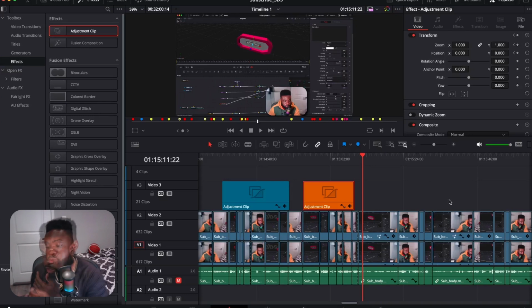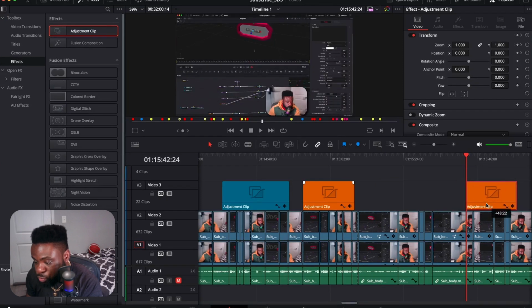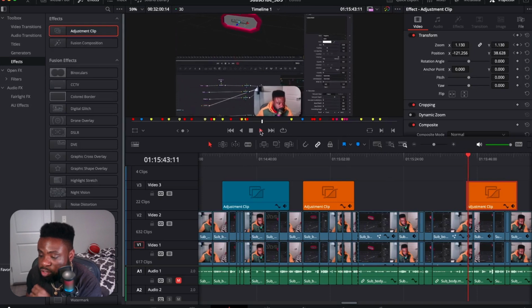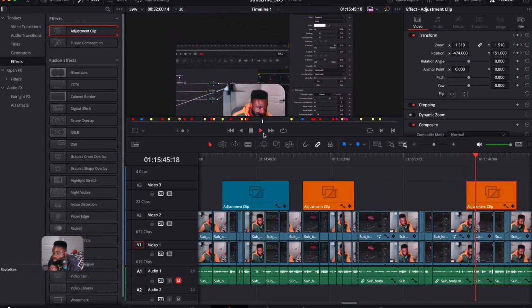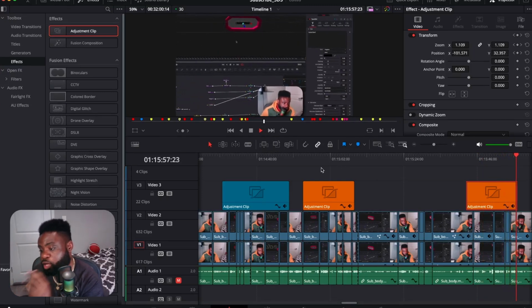So let's say at this point, let's say we talk about something on the right hand side. You could do the same thing by just copying this. You could copy by Command C or Control C, or you could use Alt or Option. Hold that Alt or Option and drag this, and it's going to make a copy. So put it back to this position. So now if I play this area, it's still going to go to the right side. Okay, now I've saved time by not actually doing this again and go back to the middle.